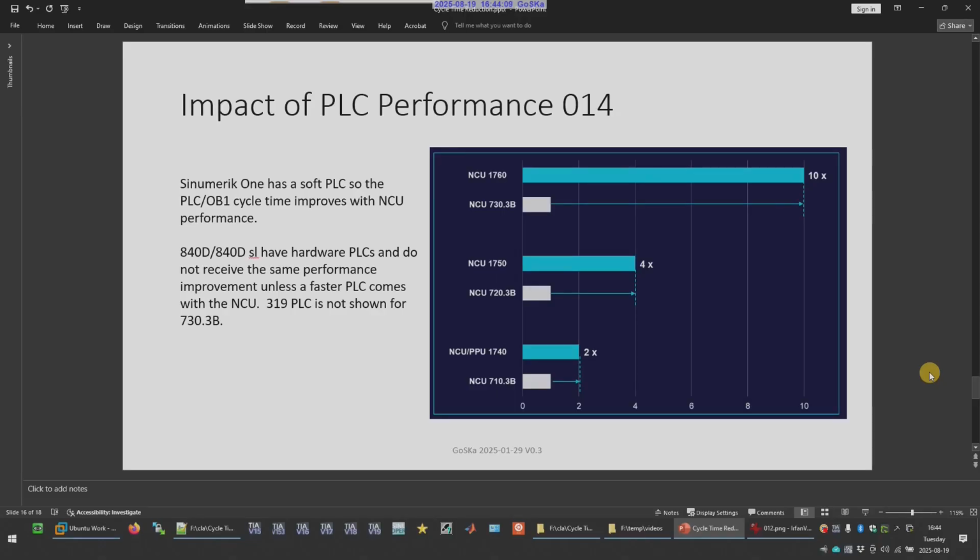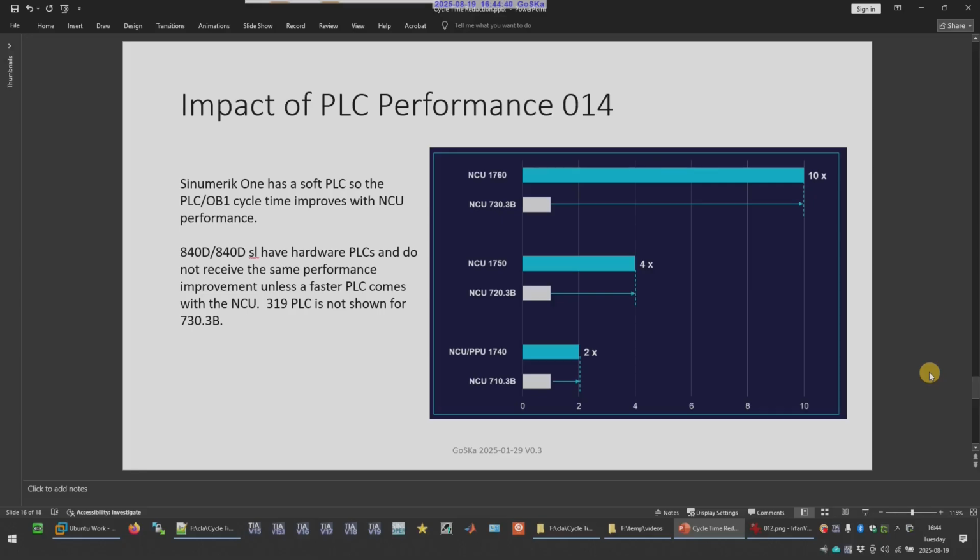There has been a large change when we went to Sinumerik ONE from 840D powerline and solutionline related to how the PLC works. In 840D powerline and solutionline, we had a hardware PLC. So to get a faster PLC, you had to get different hardware and a different PLC in it. Like we had S7 314s, S7 317s, S7 319s, and so on and so on. Different generations of NCU had different hardware in them, and that's what you were tied to.